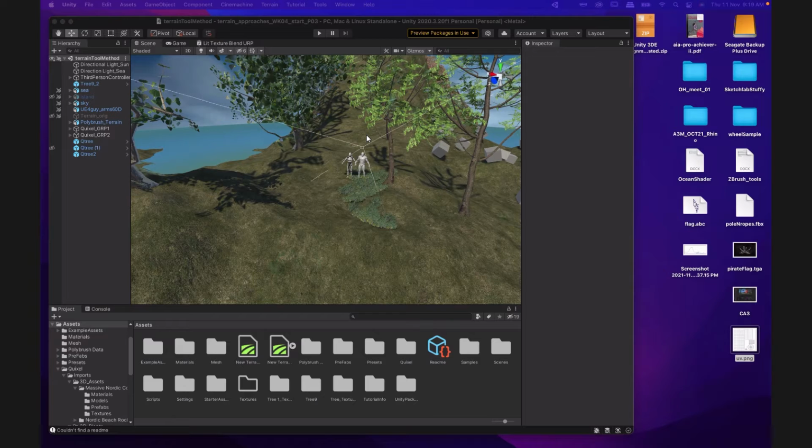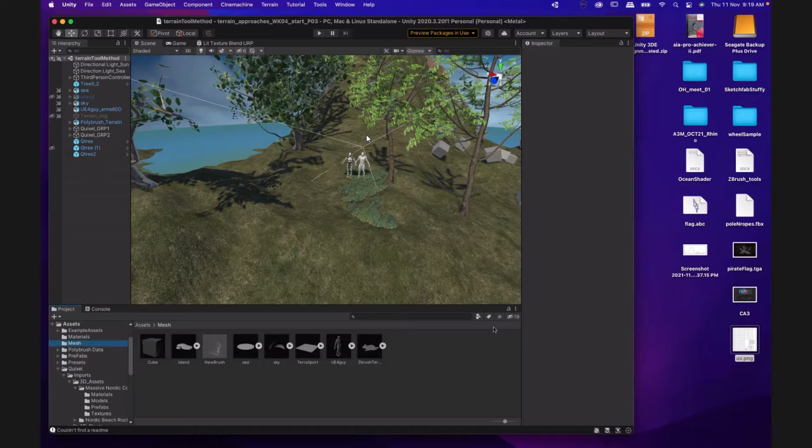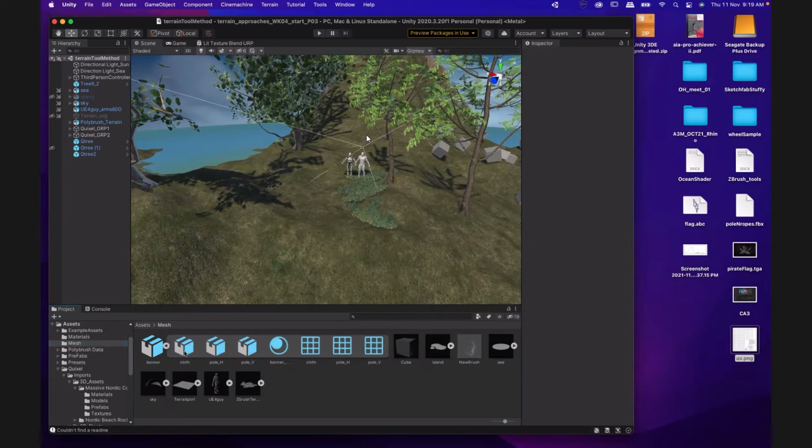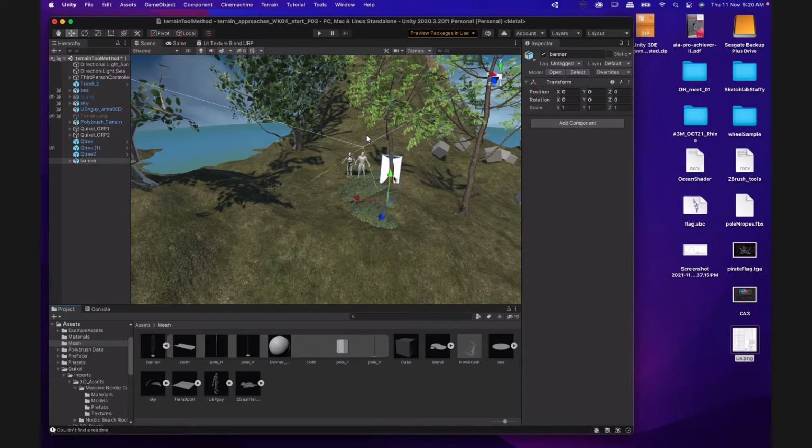Where's the banner? Okay, banner. So we're going to meshes. In the asset folders, I have a mesh folder. Put the banner in. So you have the banner. If I open it up, there's more things inside. Just wait for it to generate the thumbnail. Takes a while. Okay, then you have all this stuff. Then I'm going to pull this banner into the hierarchy. Pull it, move it somewhere around here.